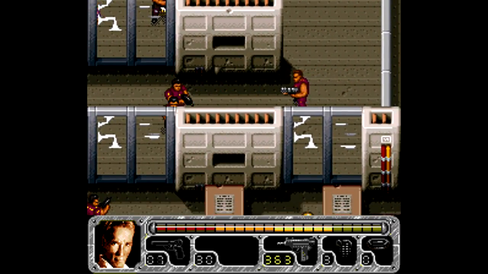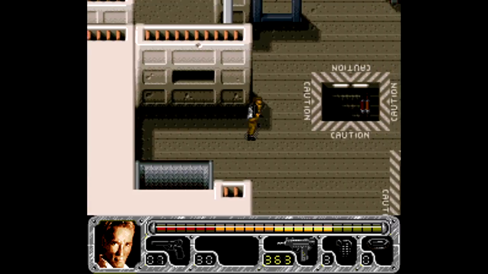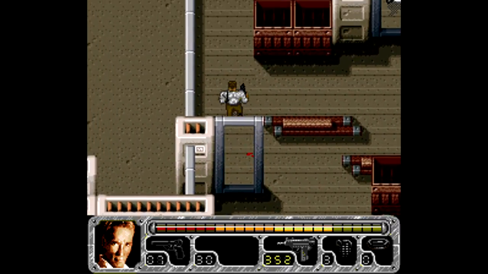Get past this Gatling gun guy and then head to the stairs up north. This is now the second to last area of the game. Once you arrive here, head north and defeat this guy who's kind of blocking our path, then head to the right and south.